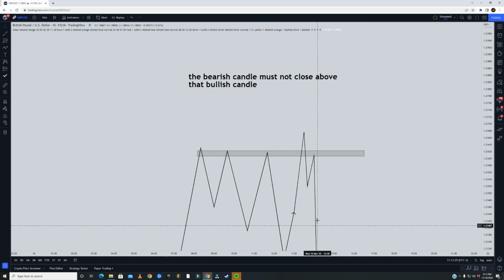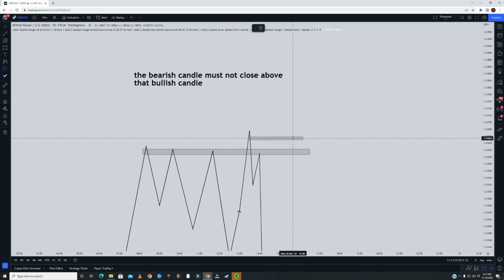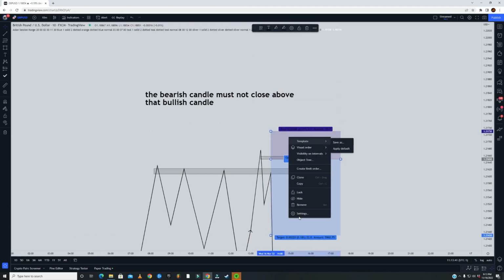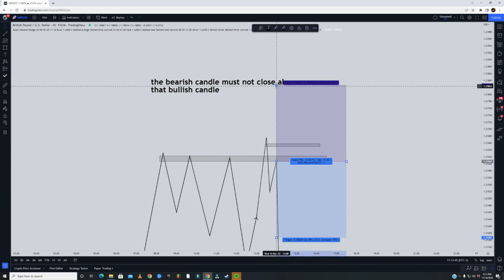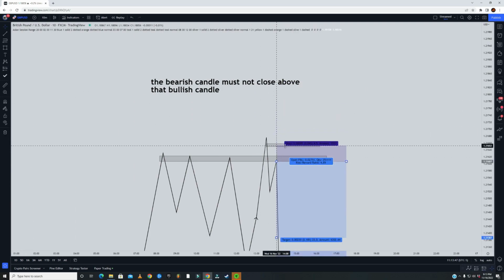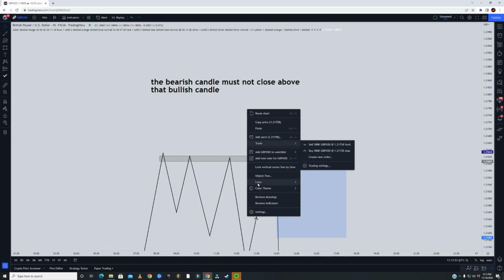Or you could take your entry from this extreme fair value gap, but you should be clear that you are going to miss some trades if you take entry from here. Now you can take your entry from this level on the retest, and then you can put your stop loss either here, or right above the box, or this high over here.